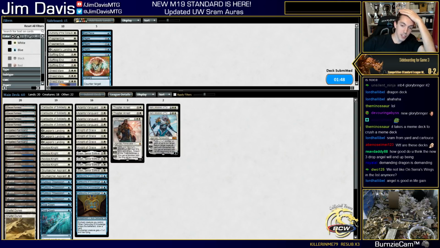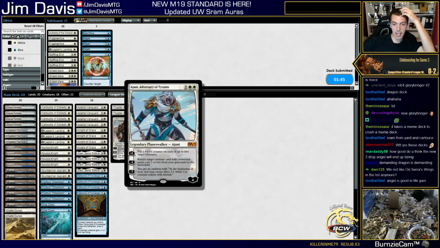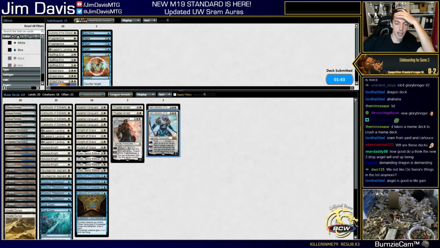The Ajani is in the On Sarah's Wings slot. I think Ajani's really good. I'm not sure. It's been fine. I mean, I ultimated it one game and just got destroyed by Grixis because all their cards are just so stupidly good. And then it was pretty good that game. We just punted, I guess. I don't know. I'm not sure.